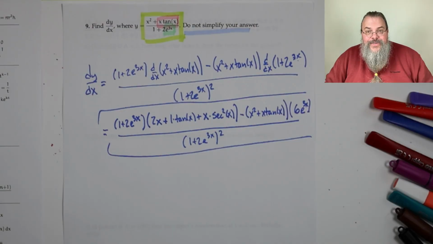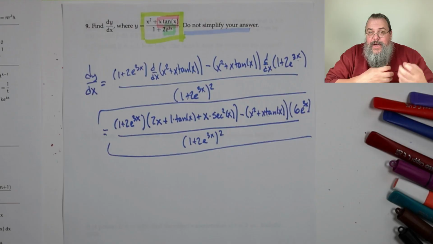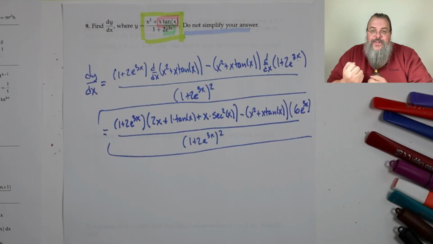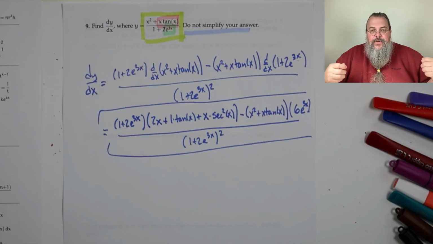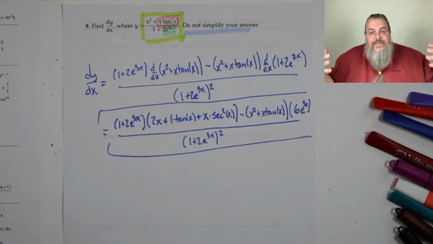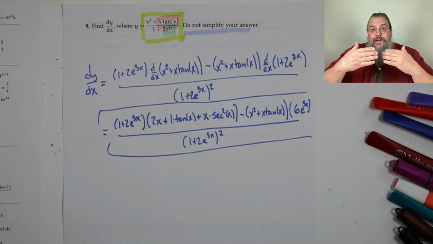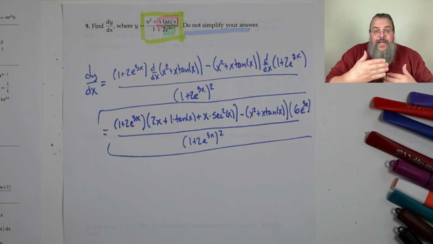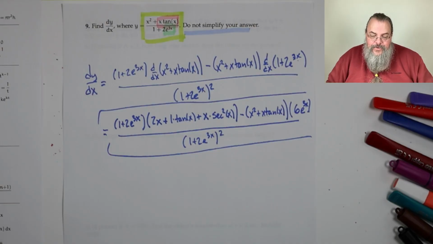So know your rules. But it's not just about knowing your rules. It's about how you apply them in concert with each other. This is a matter of understanding how to put things together. That's why I like to call these onion problems. There's layers, and the question is, at which point do you apply which rule? That's going to be a big, huge chunk of these problems. So pay attention. Know when to apply the rules.